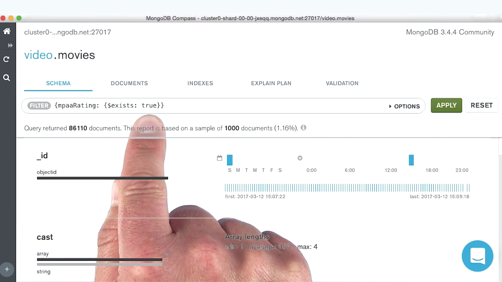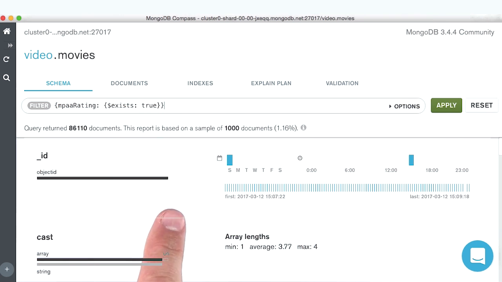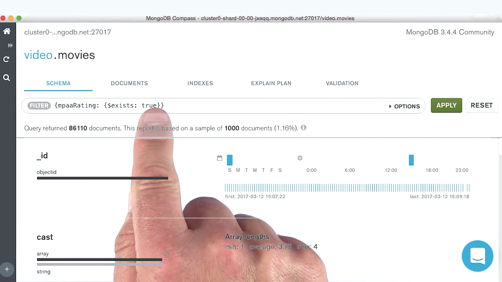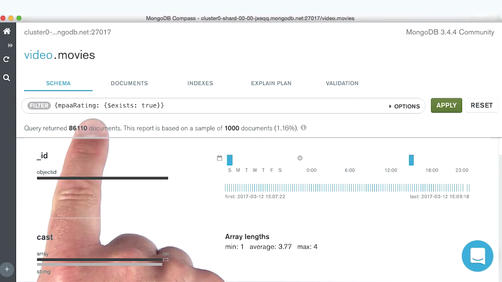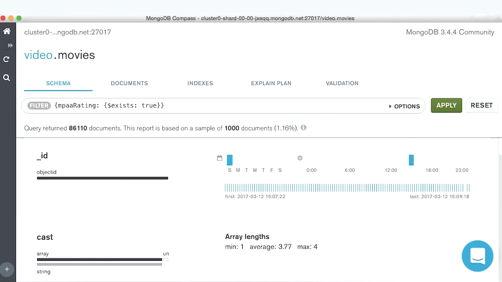If the value we specify here is true, then we will match documents that contain this key, and if it's false, we'll match documents that do not contain the key. Note that the documents containing the MPAA rating key are substantially less than the total number of documents in this collection.